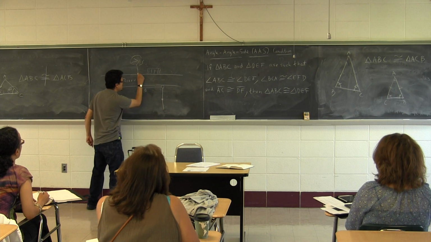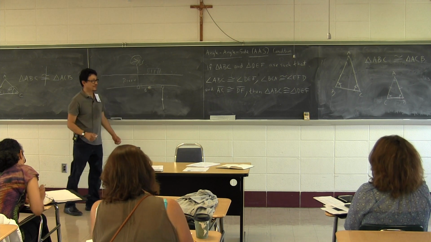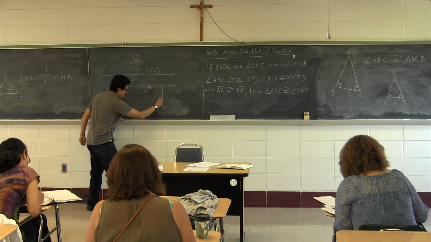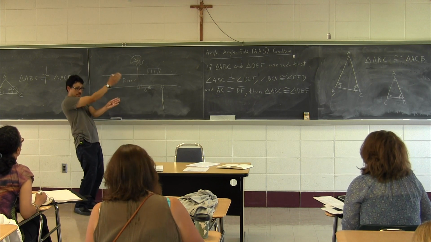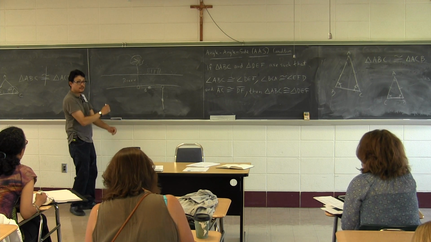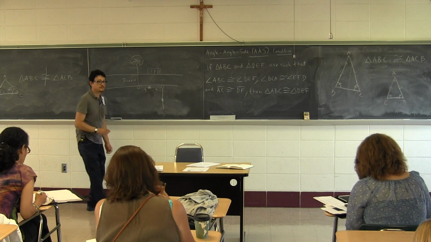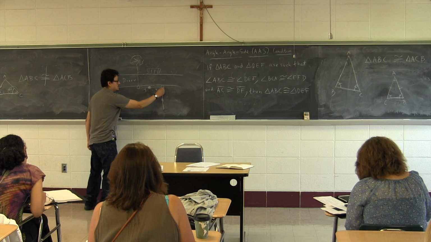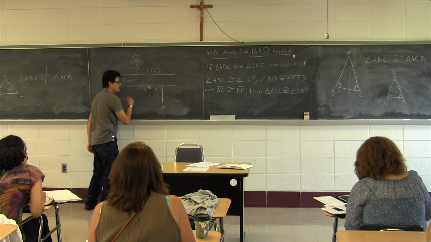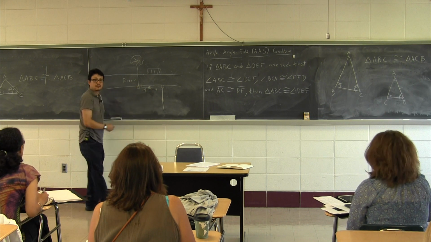Okay. And we place, I forgot the other rock, halfway, another rock. And then we want these three to line up. So we have this rock, the tree, in our line of sight. The rock you just added is at the midpoint. At the midpoint, so this is 4 meters. And then these two triangles are going to be congruent. And so whatever this length is, that would be the length of the river. And of course we can measure this and measure this.